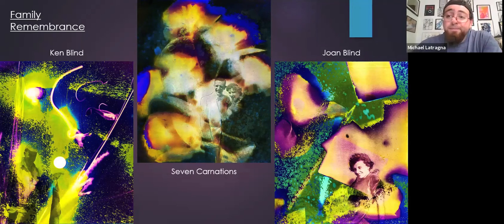And the one you have on the screen right now, were you spraying on it? Yep, so as you can see on the left one, and the right one the most, I basically just got a cleaner bottle and filled it with water. Some of it was cold water, and some of them I did warm water to give different effects. And then I would change the angle of the spray. Some of them I did really close to the paper. Other ones I backed up and did a couple squirts and saw where it went, and then maybe did a few more to fill it in, or whatever worked best.